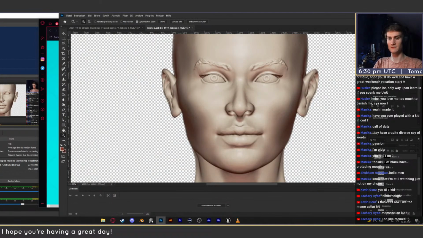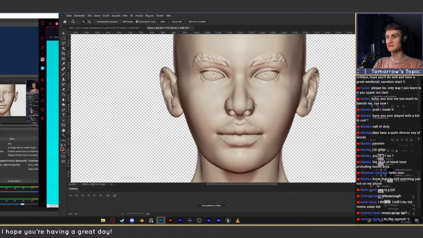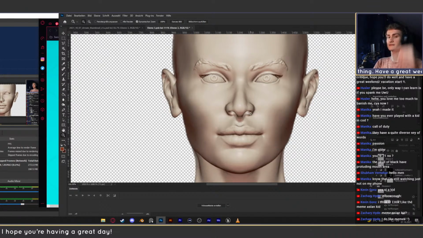Looking at yours, you can see it still goes downwards and then it goes up at some point. So what I've done is I've moved it up a little bit. I've removed this downwards curve and made it slightly more horizontal. So the nostrils, I brought them together a little bit and changed the shape down here.